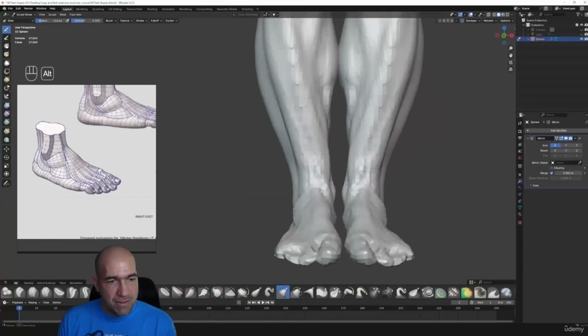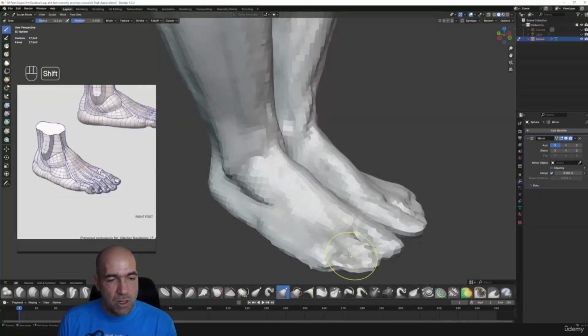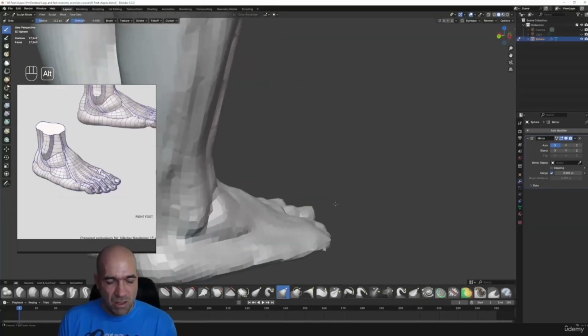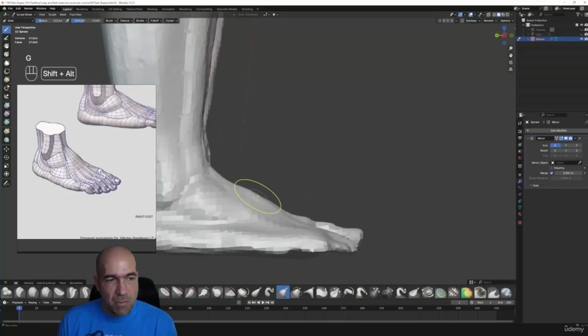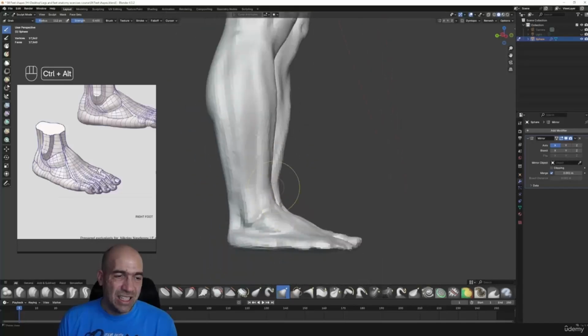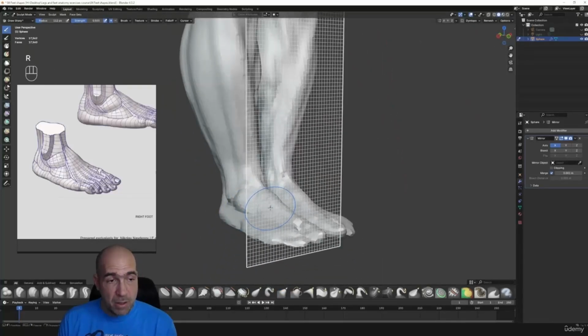In order to make nice feet, we need more resolution, because now our toes are looking like crab, and they should look more like toes. If you want your toes to look like crab, it's fine, but we want them to look like toes, so we'll have to continue working on that for a little bit more, which means more resolution.